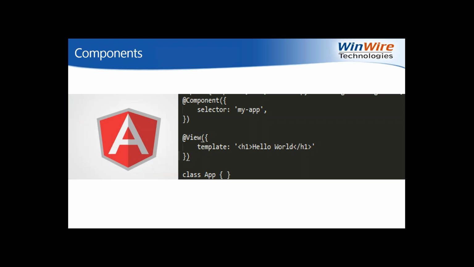So let's talk about some of the core building blocks of Angular applications. Let's talk about the component first. A component consists of 2 parts basically. It consists of @Component, which is a decorator, and the component class, which is defined below. This decorator specifies the metadata settings on the component. In this particular example, the selector property is used to bind the component to the my-app element in the DOM. So in my DOM, I have a my-app element, and by using this selector property, I am binding that to my component.